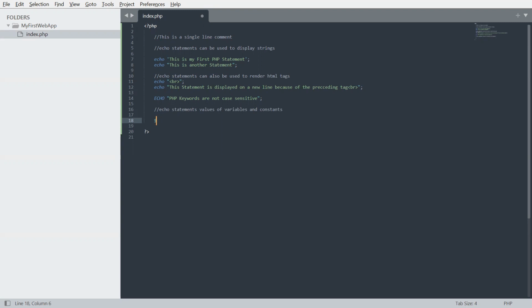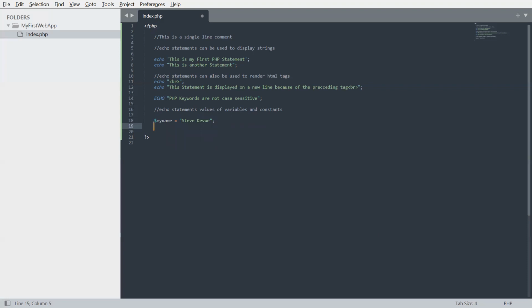A dollar sign symbol. So let's say this is dollar myName. myName equals, well, my name is supposed to be a string, right? So enclose it inside a pair of quotation marks. My name, Steve Hewe.